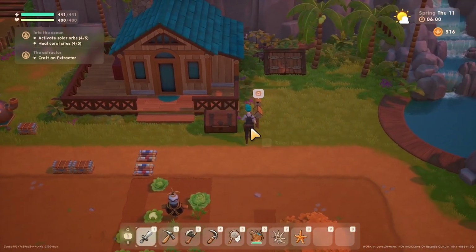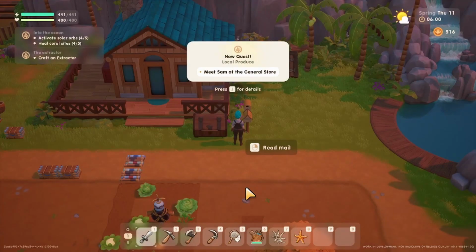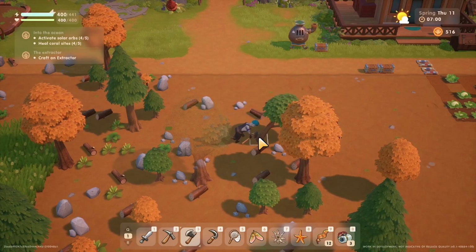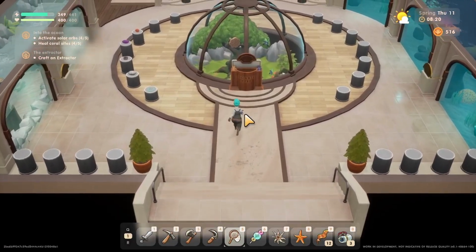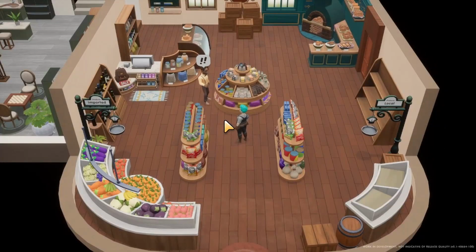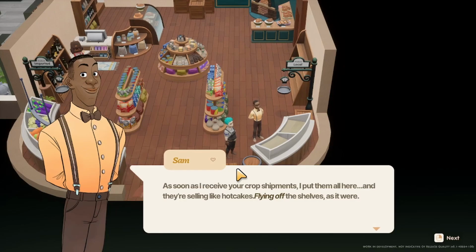It's starting up day 11 now, and we've got something in the mail. Sam has something to tell me about local produce, which unironically sounds fascinating, but I've got to water my plants first. And of course do some more clearing on my farm. I've sort of been trying to do a little bit every day just so I don't spend all of my energy in one day. And donating some of the underwater critters that I'd found the day before. And the little cutscene sequence here with Sam is pretty cool. He sells a lot of imported produce, but he would prefer to sell the stuff that I grow.